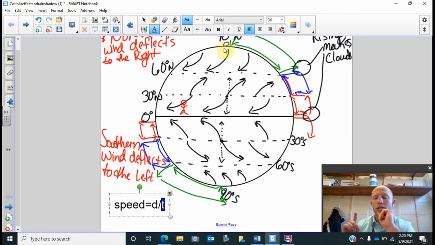And now it still takes me 24 hours to travel 10 feet. That's a very, very slow time. Okay, so this is kind of like a thought experiment. This is a little bit of physics, forces, and motions. Let's say I'm standing here at 30 degrees north, traveling slower than anybody on the equator.